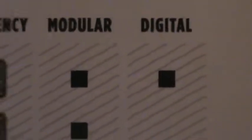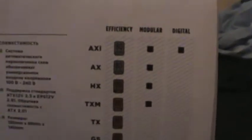This is an 80 Plus Bronze, and here are the different power supplies they make that have different features. So CX, which is what I could have, is basically the same thing as this, except it's not modular at all. So there's modular and digital, and there's the AXi, which they only make one kind of wattage for, and that's an 80 Plus Platinum. And for whatever reason, it says it's digital, and I don't know what it means by digital power supply, because I've never seen a digital power supply before.